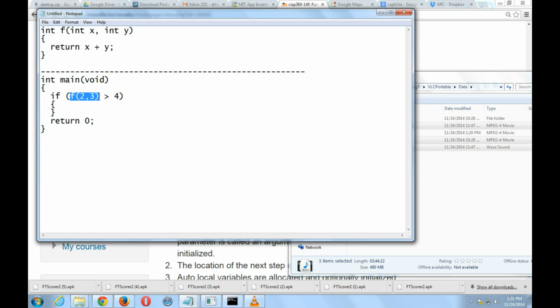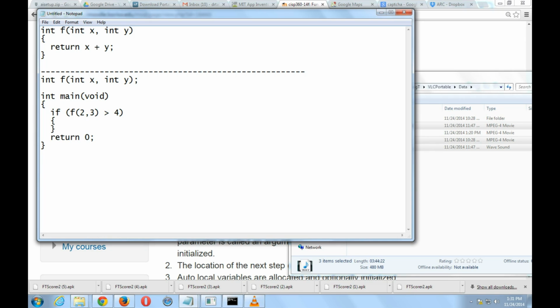So in the second file, in order to make the compiler not complain about this, we need what we call a prototype of a function to tell the compiler how to make use of function F. A prototype of a function looks kind of like the first part of the definition of a subroutine, but instead of having open and close curly braces and a block of code, that's it. This is called a prototype of a function. In other words, what this line is really doing is telling the compiler to assume that somebody has function F already defined. It doesn't have to be here. Somebody else probably has it defined, but this is how you use it.